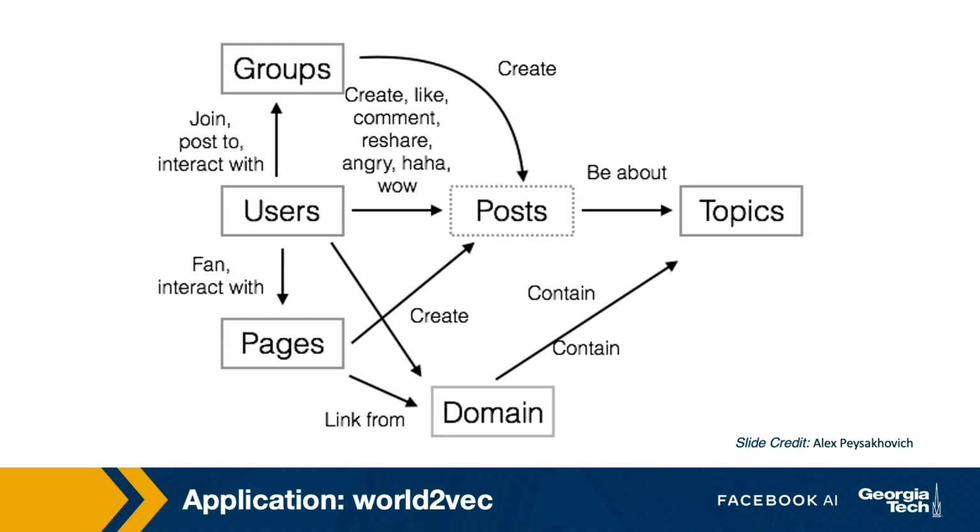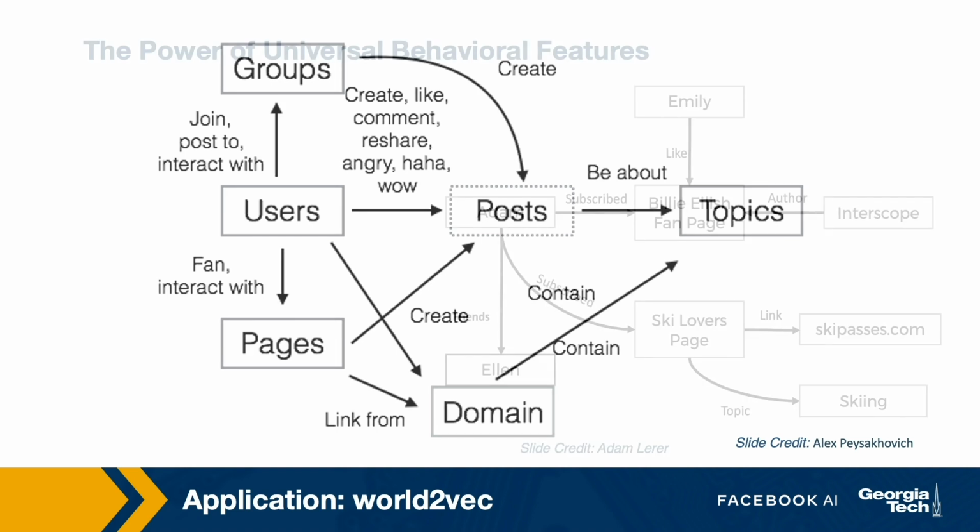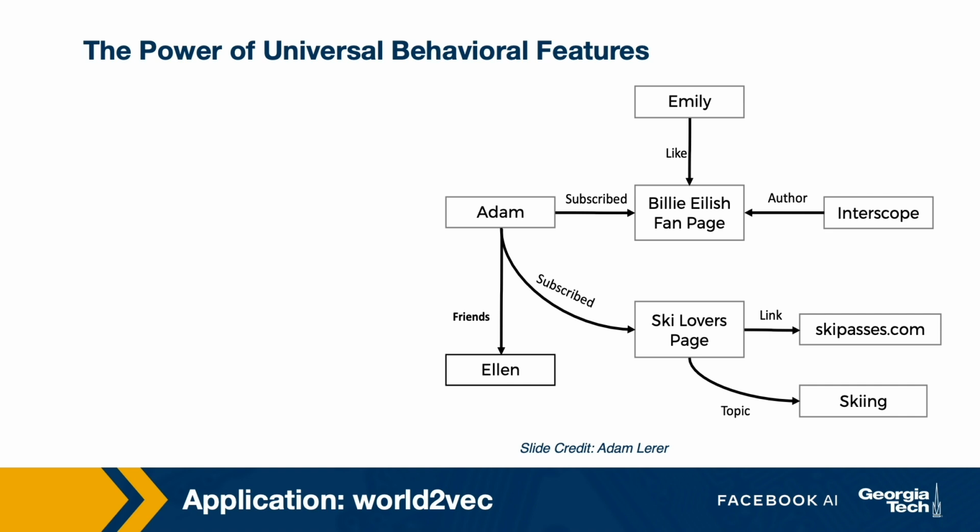Embedding all these different entities in a single space is pretty powerful because you can say things like which topic the user is interested in, or which topic this post belongs to. You can also use these embeddings for some other task that has very little labeled data. Like suppose you have a list of 10 videos that are in French and want to find more videos in French. Here is an example of behavioral data on the right.